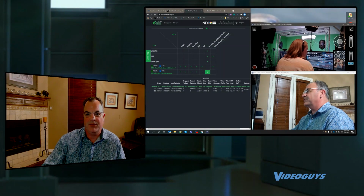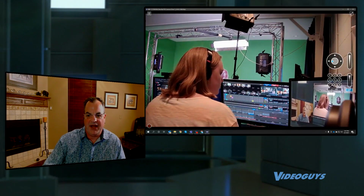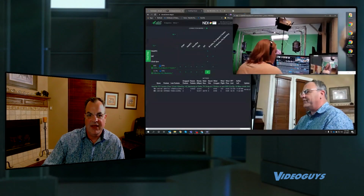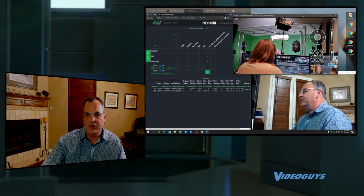It's sitting here in Studio Monitor. So this is NDI Studio Monitor, which I heard you make a great pitch for, a very powerful product that I recommend get installed on every system. Yeah, I can't recommend those tools enough. So I have full control of that camera, and this is just coming in as a normal NDI feed. So here's the NewTek PTZ camera coming out of New York. So that's an NDI feed.